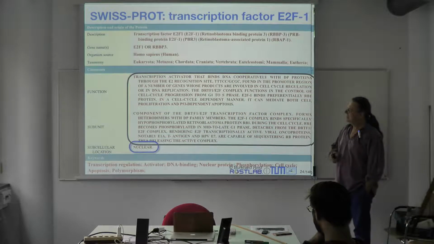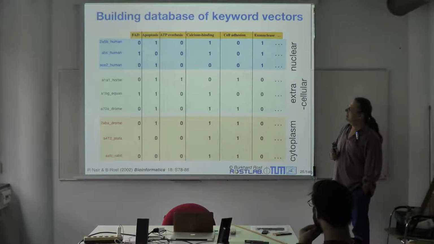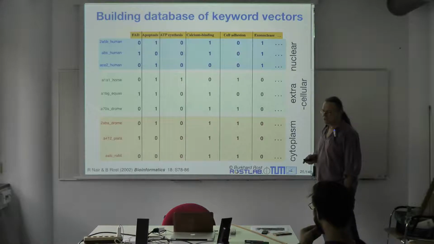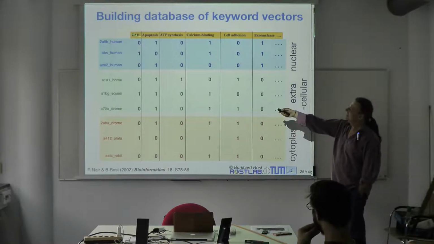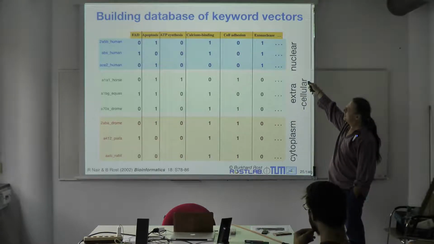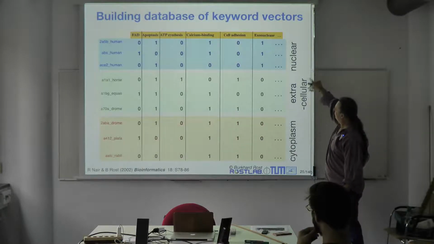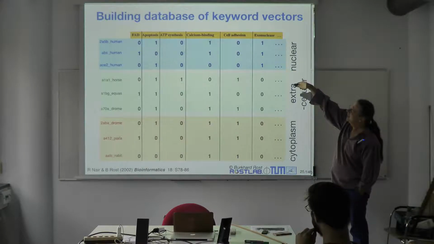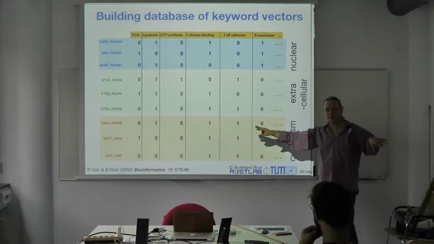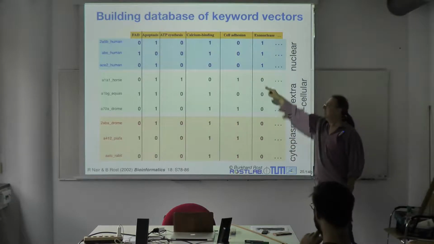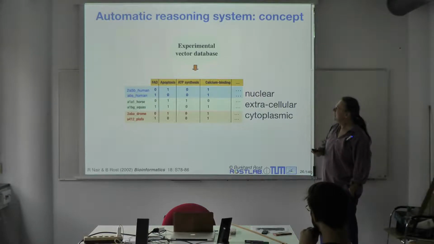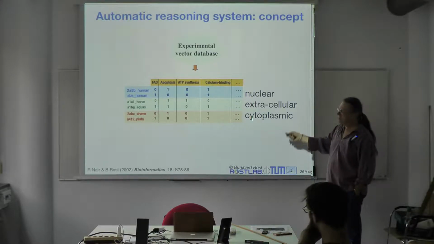And in principle, this is exactly what Rajesh did. So he listed all the keywords that are informative. So this is a list of all keywords. In this particular case here, there are 3 different subcellular localizations. So this is one protein. One means simply this keyword has been observed there. So 1 and 0. Keyword is there or not there. And this again is a very, very long vector in principle. And then that creates an experimental database.